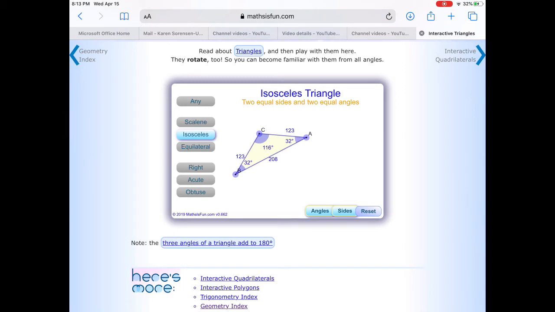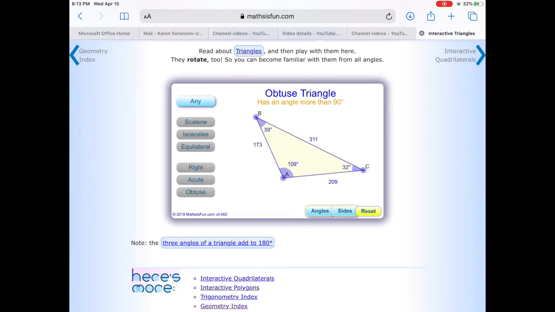Indeed, I can have one. I could have started with the obtuse triangle. Let's find another one here, an obtuse triangle. There's my 109 degrees. And I could take one of these sides here and see if I can make it. There is an isosceles, two sides 173 in length, and obviously I can have the scalene in here as well. I can't have an equilateral.